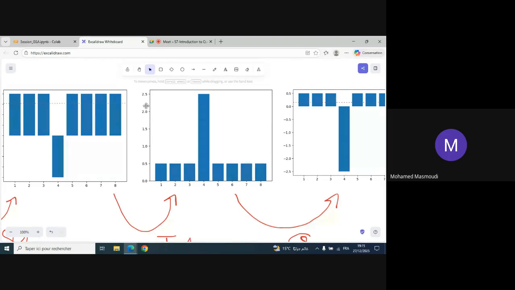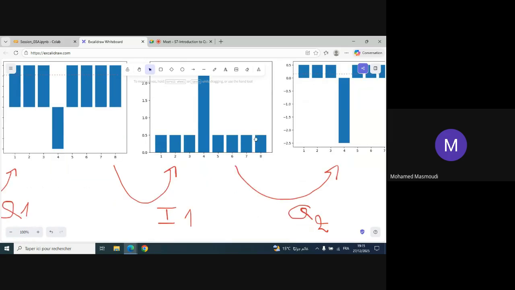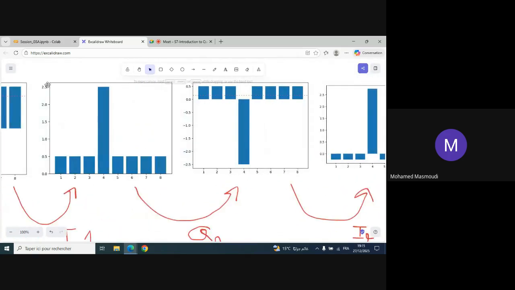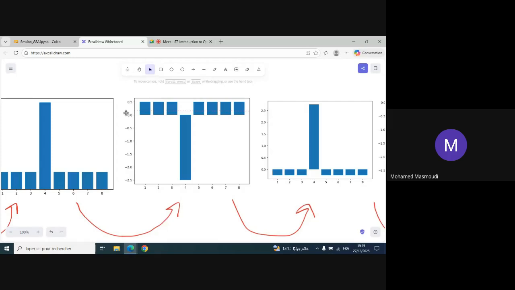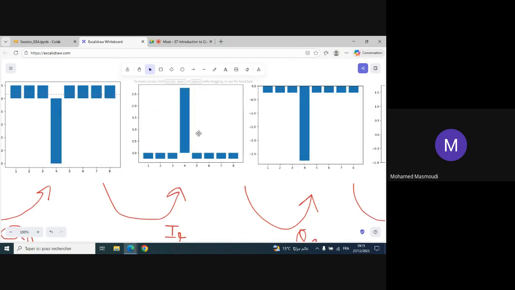The first iteration of our game allowed for an increase of the value contained in the special element of our list, and in the elements that are not special, the unmarked elements, there is a decrease. We do an iteration once again, the second iteration right here, and from 2.5 it will become minus 2.5 because of the inversion of the sign. Again we calculate the mean of all values right here, it will be this line, and then we do the inversion again. What we notice is that the amplitude contained in the marked element, which is special, which is searched for, increases from 2.5 to 2.8 something like that.